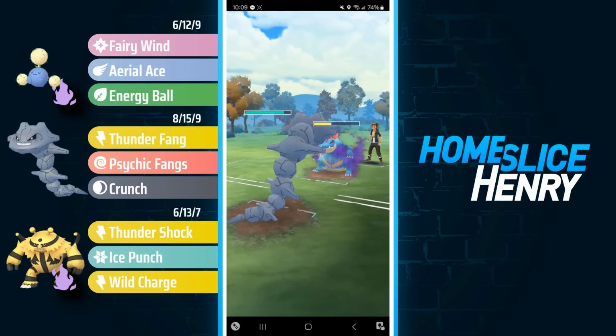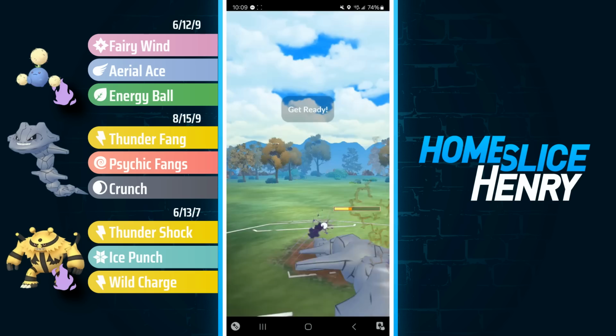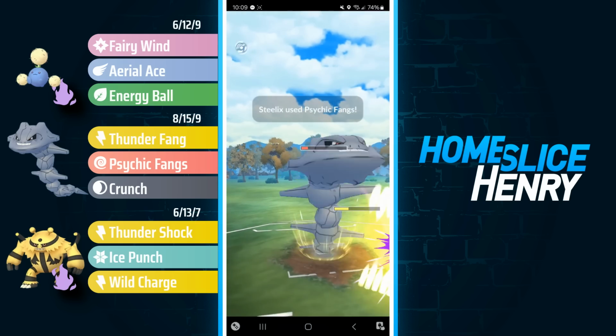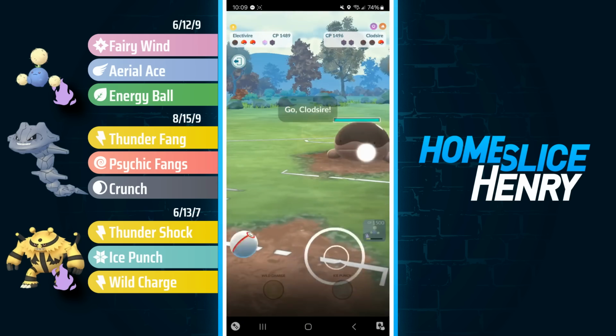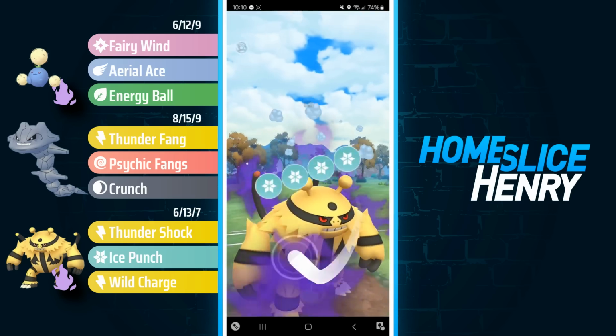I respond with the Steelix, and they're going to switch out and bring in Feraligatr. Shadow Hydro Cannon is going to do big damage to the Steelix. Steelix now going to go for a Psychic Fangs to deliver a knockout. Opponent is going to end up committing the shield. They're looking for a farm down, but it's a simultaneous KO. And now let's see what the hype is about as Electivire enters the field of play.